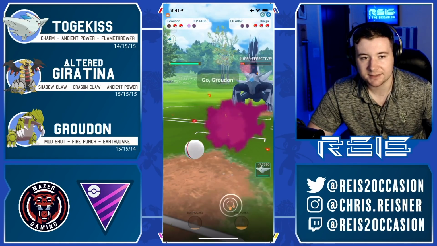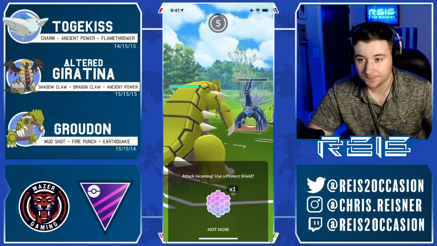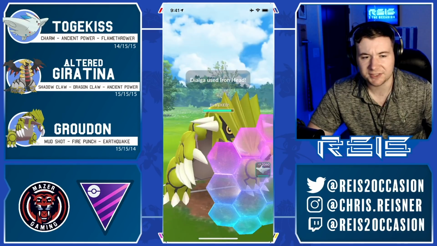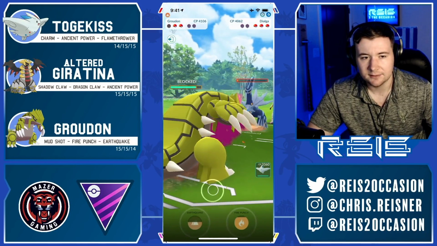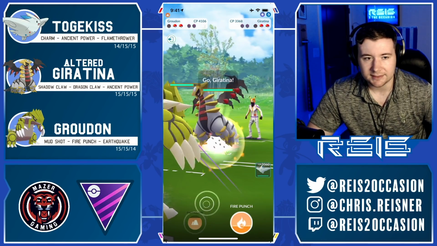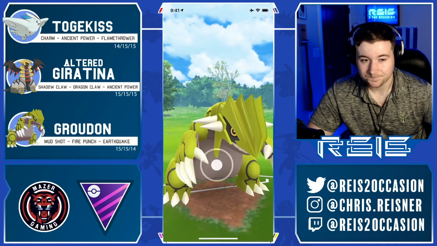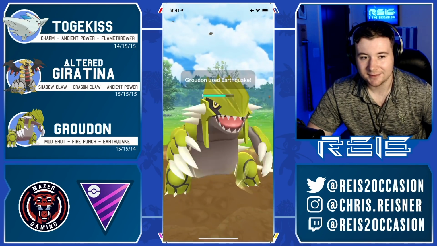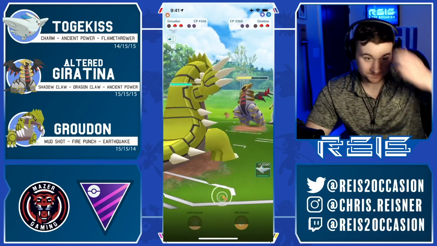I know he's going to get to an Iron Head. So I'm actually not going to come in Togekiss. I'm going to come in Groudon because I would have to shield the Iron Head on Togekiss. Oh, I do shield it on Groudon because I figure since I don't have a switch, Groudon is my win con. In comes Giratina. And this is good because 2 Earthquakes just about KOs.